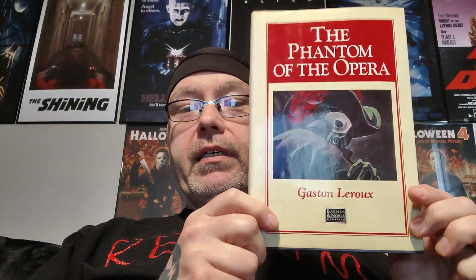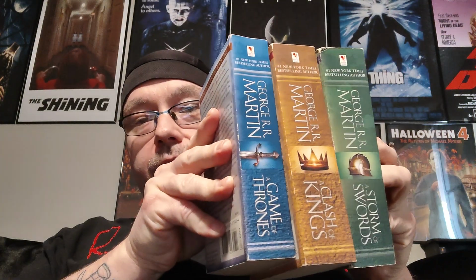So, 3 Stephen King books, these 3 here. 2 true crime books here. A work of classic literature. Another one of the great horror authors of all time. Got his collected works, happy about that. Another classic literature book of horror. And the first in the series, which, like I said, I don't think I'm going to have to wait too long. I think I'll get the rest pretty quick.